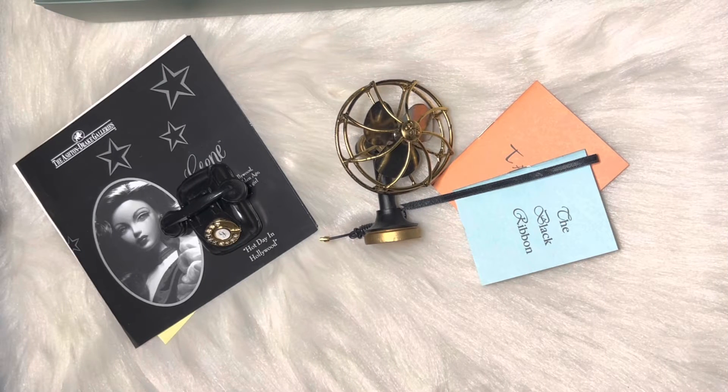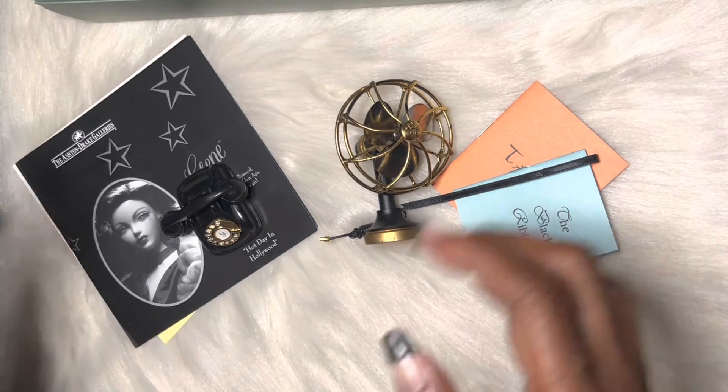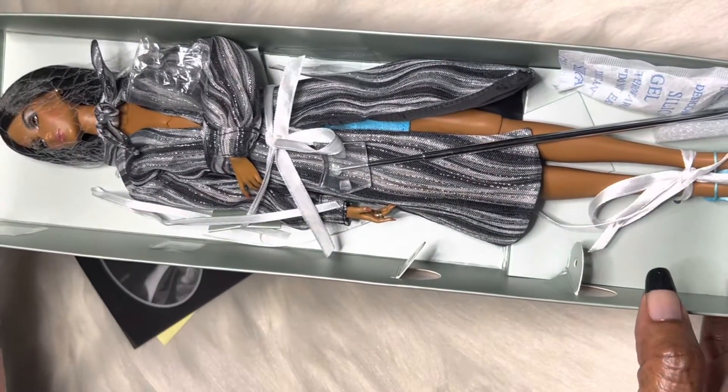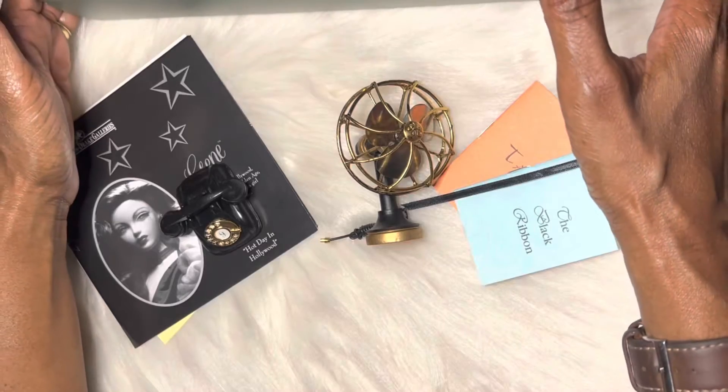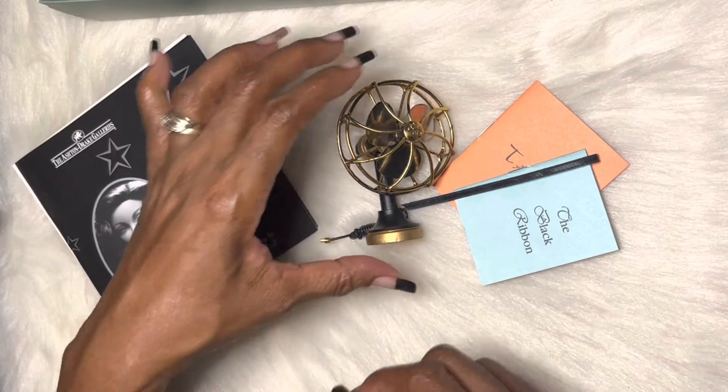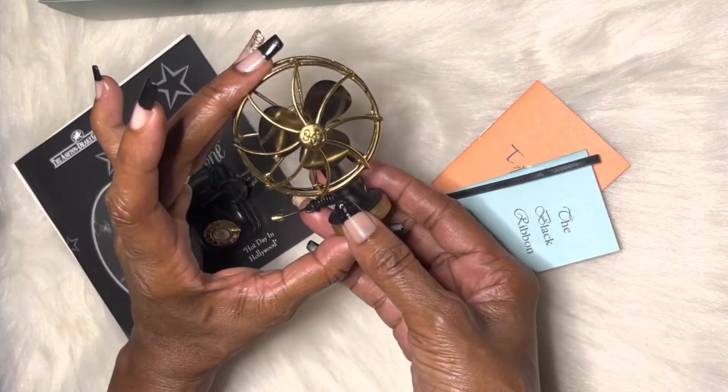Sit down, grab some tea, and enjoy this video because it's some really awesome items that Dolls on Deck gave me — a happy mail! We're gonna try to go fast because there's a lot of items, and at the end we are going to dress my new Face Integrity doll Natural High Blair. Here she is already in one of the items that Dolls on Deck gave me, and yes I do keep her in the box because unboxing a doll is just fun.